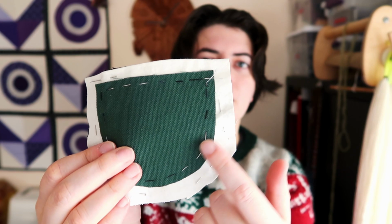So here's the order of operations. I cut out a thin muslin interlining and canvas interlining for the fronts and these pockets, which handily gives me a piece that I can show you without dragging up a whole front of this vest. I then basted these two layers together. You can see here it's a simple outline because it's a small pocket, but for the fronts I wanted to baste on either side of each dart, around the edges, and kind of across the chest area so that those layers did not shift away from each other.